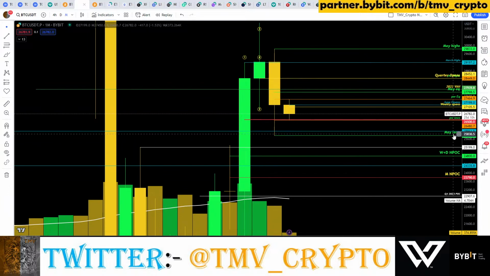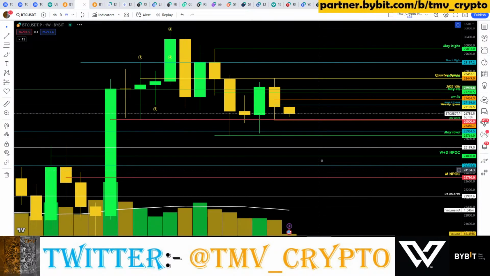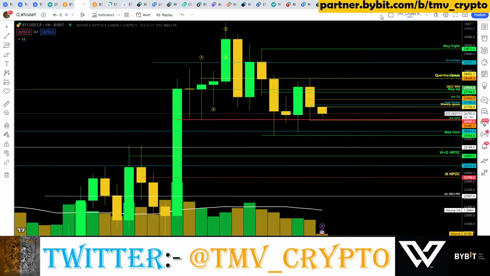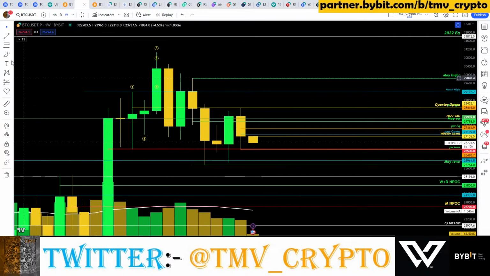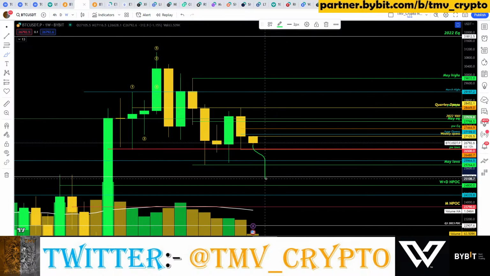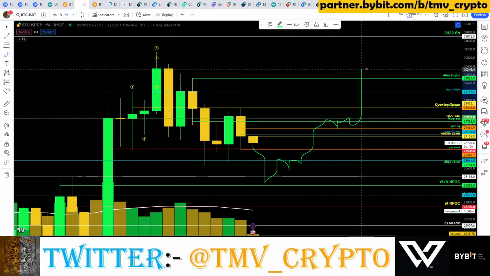So the monthly levels are marked here, and even the weekly levels are marked. Monthly, as I mentioned, we are having a range formation. What exactly you want to see in the ideal world is a clean sweep of this, a very interesting retest of 25,000 bucks, which is a very important level, go to the weekly daily POC around 24,800, reclaim these levels. Once the level is reclaimed, you can long it, and we will definitely long it. The first take profit target is 27,800. And in case you do flip the May equilibrium, you re-long these levels, and we're going to literally sweep the highs of the May high.